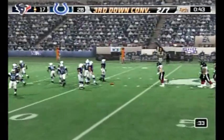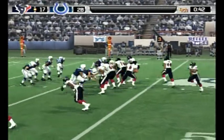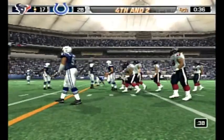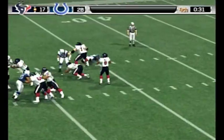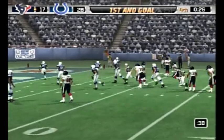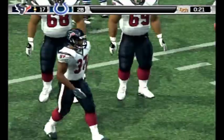They need to get the ball inside the 26-yard line to convert for the first down. The offense has had trouble moving the sticks on third down so far. Drops back, gets rid of it, and he hits his target. He's trying to get them back to the line. Pressure coming, throwing. He goes up and grabs it. Let's see how this defense handles a no-huddle. He'll stop the clock with a spike.